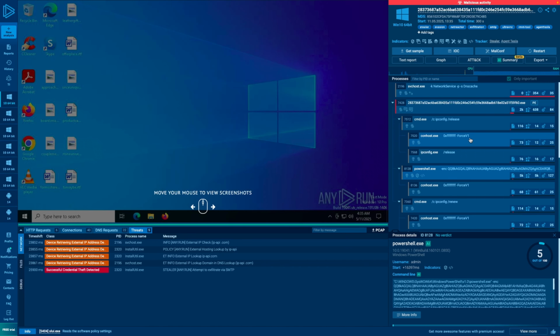By uploading the sample file up to ANY.RUN's interactive sandbox, we've revealed a bunch of information as to what that file can do. We've also obtained additional indicators of compromise, allowing us to use that to search across our environment. And by using our text report, the attack tab, and the AI summary, whoever is analyzing this particular file should now have a better understanding of what this file could do and have an easier time creating a report in plain English. Overall, ANY.RUN will help analysts with quicker analysis thanks to its interactive sandbox, which in turn should allow you and your analyst to minimize potential damage within the organization and to hopefully prevent similar threats in the future.